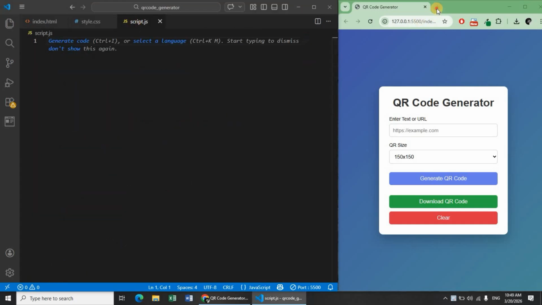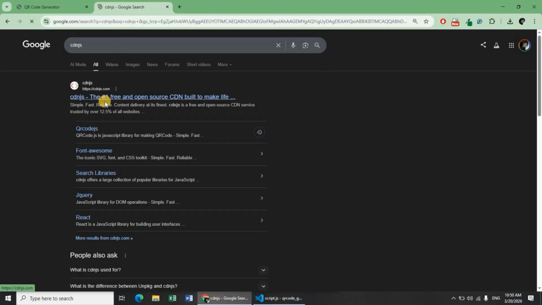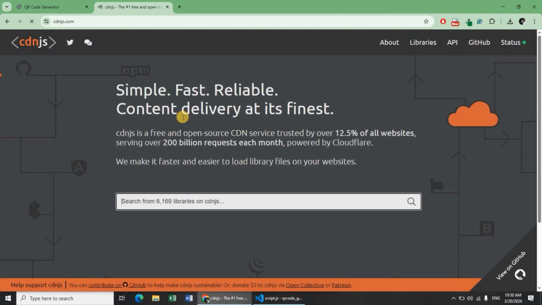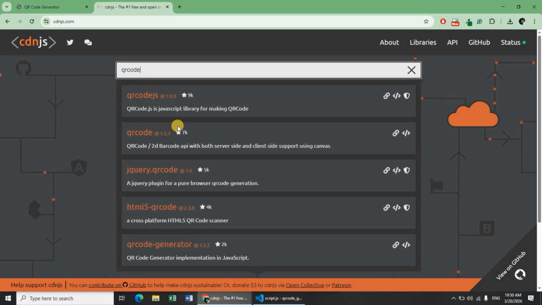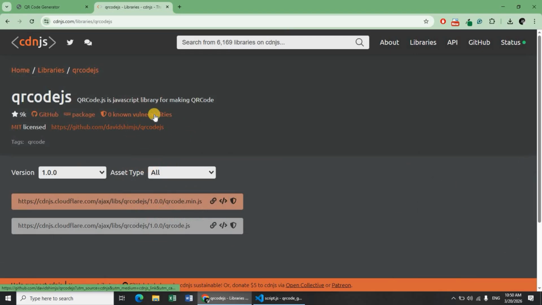So before we go to the JavaScript, let's go to CDN, look for CDN.js. This is where we are going to get a free library that is going to help us work. So it is called QRCode.js. As you can see, it's right here. So we have QRCode.js, and you have the .min. The min is the minified version, so we're just going to copy this URL. Don't forget to copy this for your QR code to work.